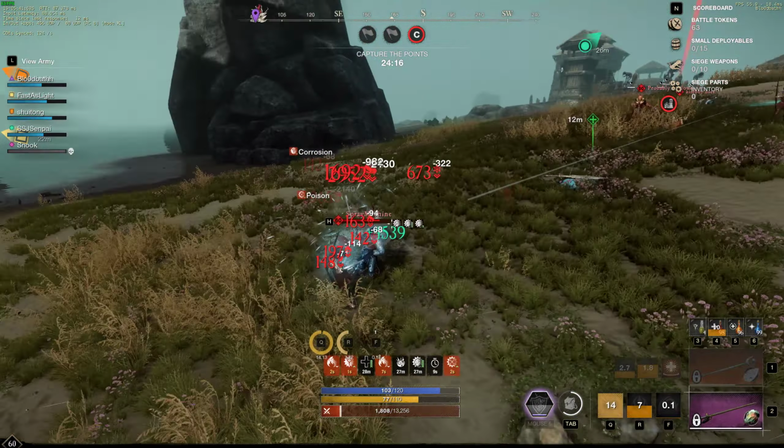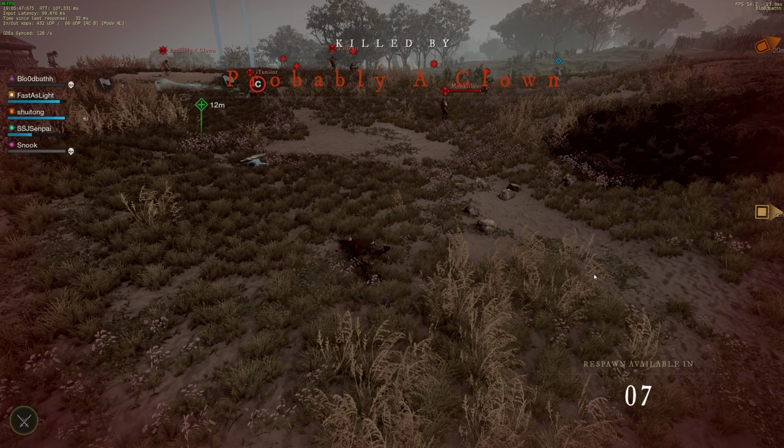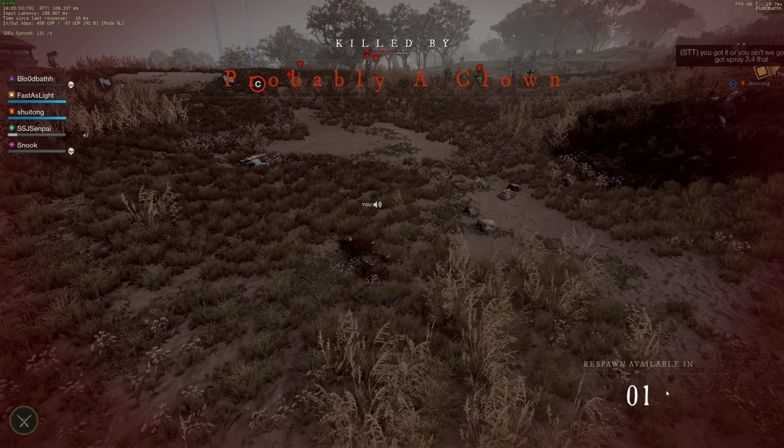Group 7 and 8, you're going to take this first fight on Oppo Bond's side of the point. Going straight to Oppo Bond. I need you guys to go straight to Oppo Bond. No healer, respawn in 5 seconds. Moon, are you with these? 3, 2, 1. Respawn.